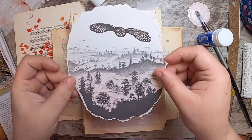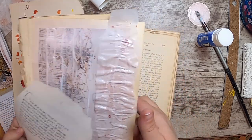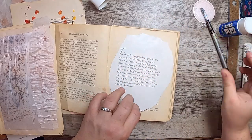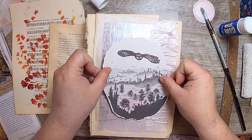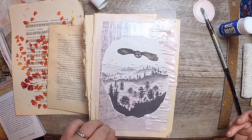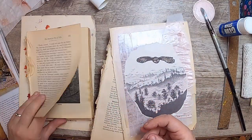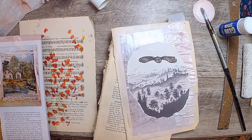Now, do I want to put it down now, or do I want to do anything with it right now? And I think it's good to go down now. So let's move this over here, and I'm just going to go ahead and glue this down. I need to take the wet pages out of there that I sprayed probably. Or not. Who cares? Okay, so let's set this book aside. Don't need it right now.